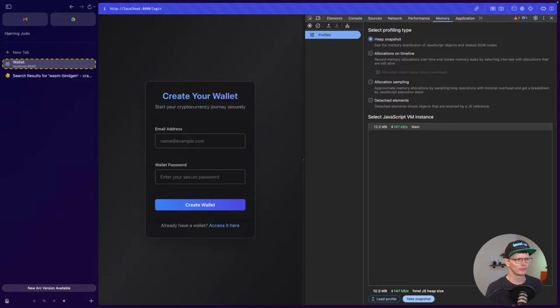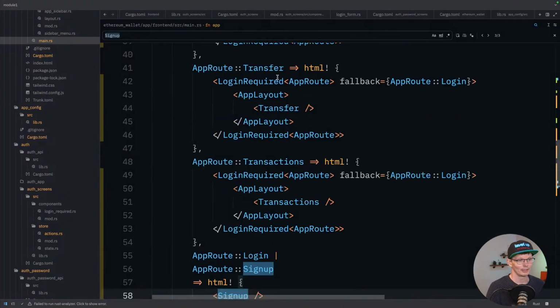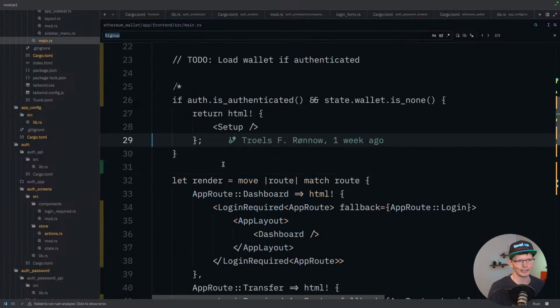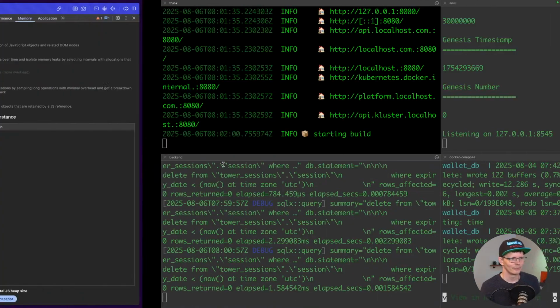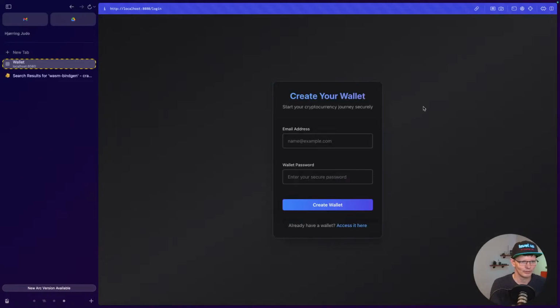Oh, wait. Oh my goodness. I am right. Okay. I am just confusing myself. I'm looking at the screen and I think I see something and it's actually not true. So what we see here is indeed our sign up form, and I just confused myself because it says create wallet. I confused it with our previous setup screen, which is for setting up the wallet once you have created your account. Yeah, that makes sense. Okay.